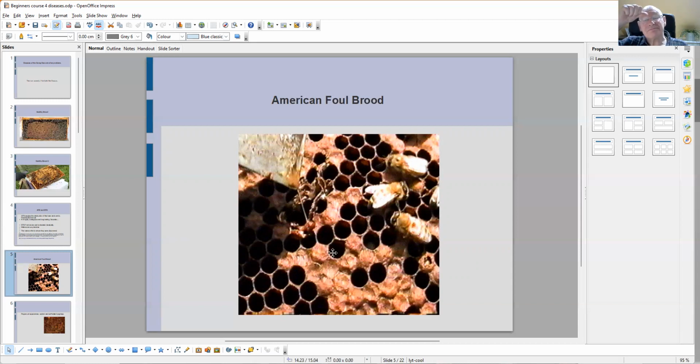Now, some years ago, I did a very rough test on the amounts of notifiable disease outbreaks, the amount of beekeepers, and I divided one by the other, and I came out with something like 1 in 800. So the odds are extremely good that, like me, you'll never come into contact with it. But on the other hand, you have to know it exists and you have to know what it looks like.